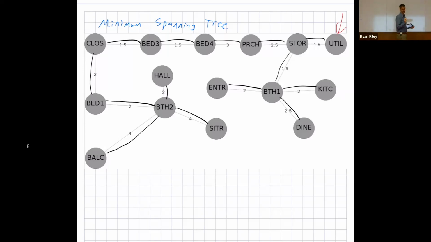This is where I think companies like Google and Waze really make their money, right? They have live updates so they can tell you how long it takes to get between two different nodes on a particular edge. And so when they're building the minimum path, they're not building it based simply on distance, they're building it based on time. That's what people really want.